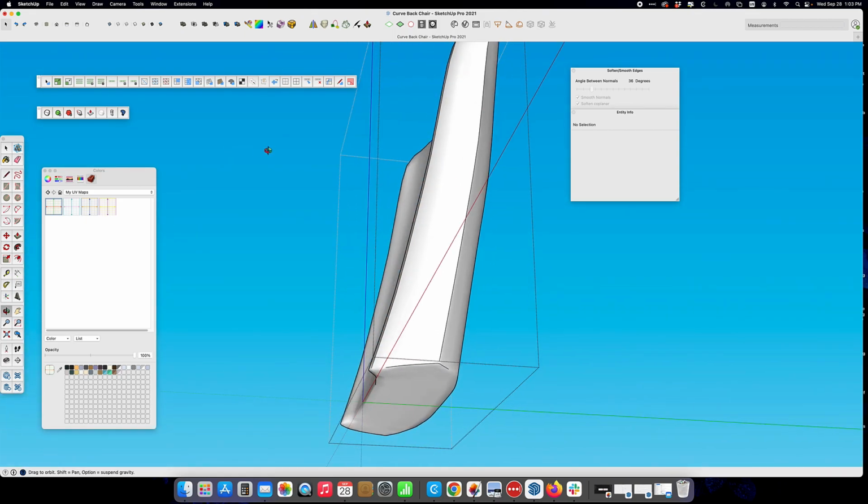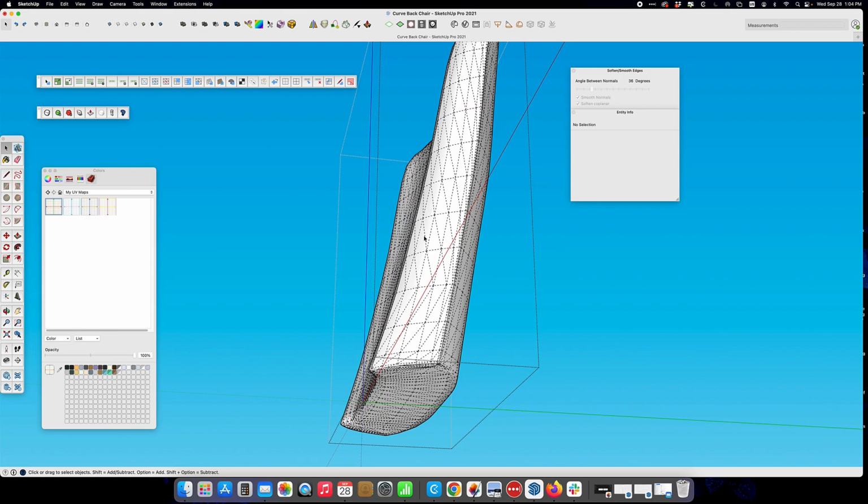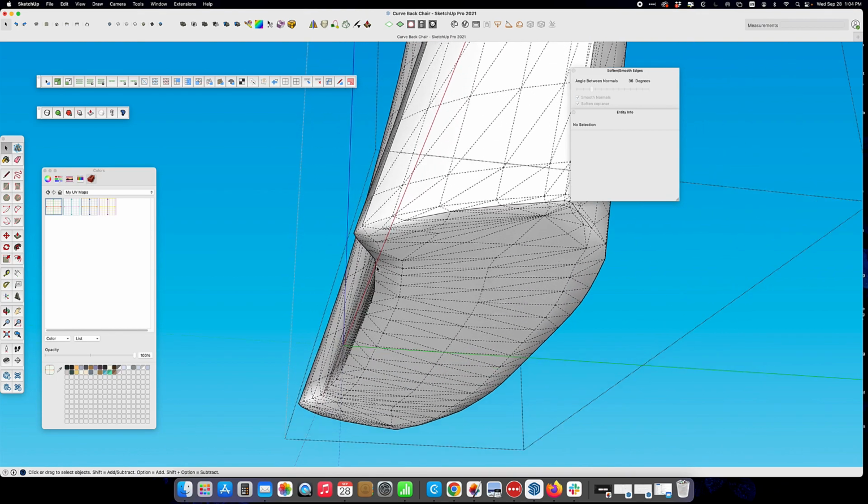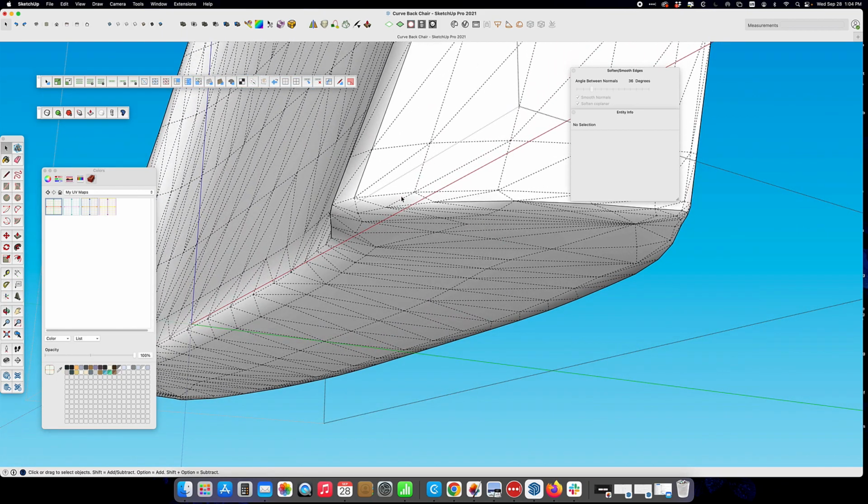Okay, what I want to do is have a complete surface that has no holes on the edges. So I'm going to go back into here, and if I click on one individual line, I can see that that's soft. I can click the soft off and it makes it unsoft.